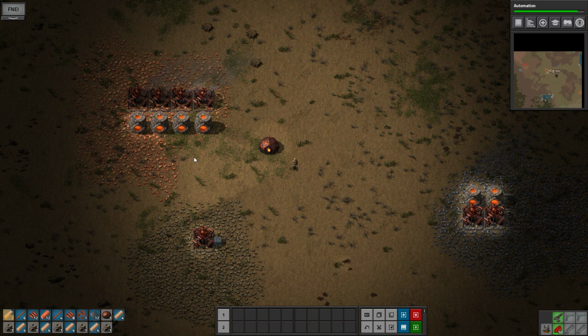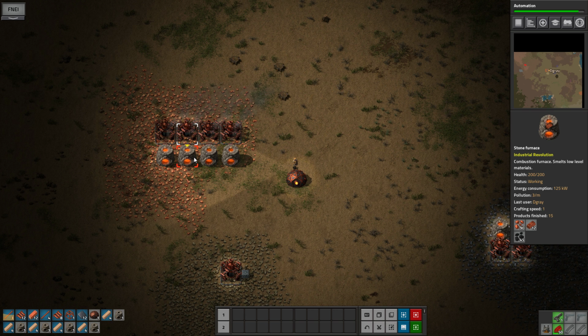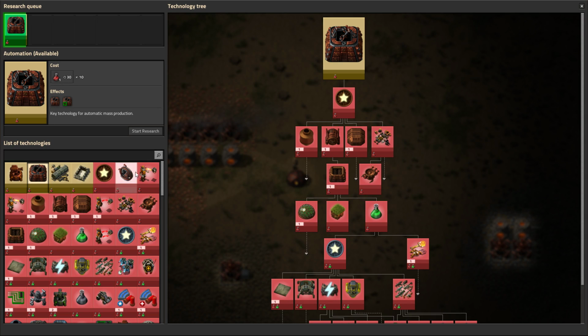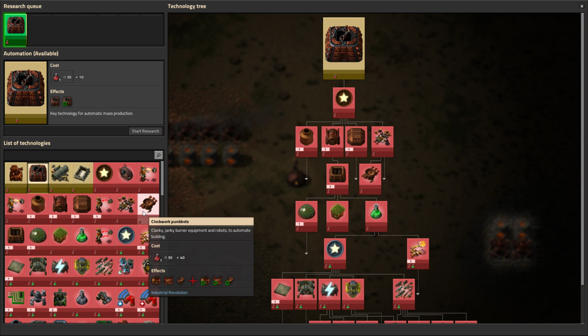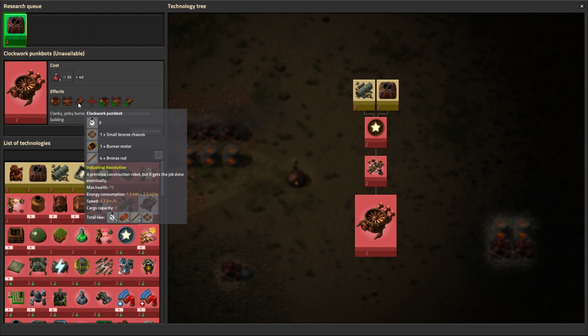Oh, pretty much. And as always, I'm gonna use my trusty... No, I can't use my trusty setup yet. But I will do it very, very soon, so I can expand into robots as soon as we hit the Iron Age. But one thing I actually saw in the research tree, don't know if it told you guys, but look at that, a clockwork punk bot.